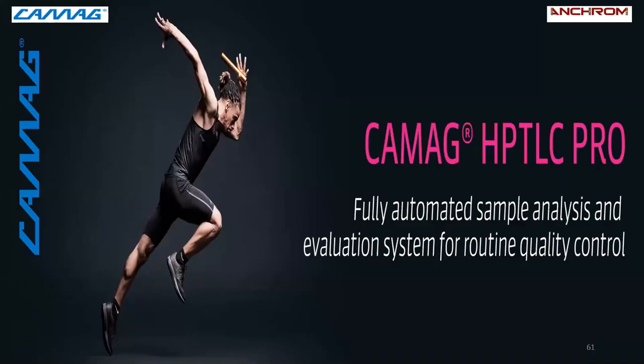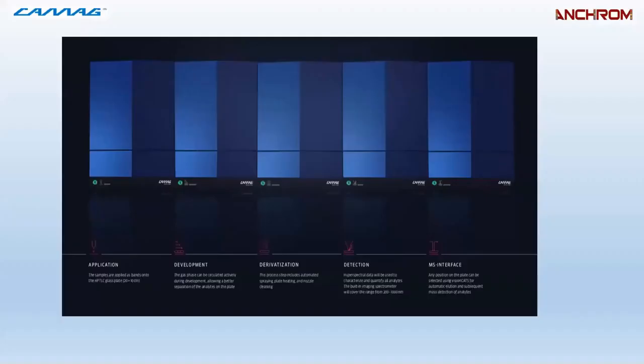Now we see the HPTLC updated in the HPTLC Pro, which is the fully automated system. So this is the full system HPTLC Pro, and this system is interconnected with each other. Earlier, the HPTLC system had each different module, each one a different model, but this HPTLC Pro is connected with each other.